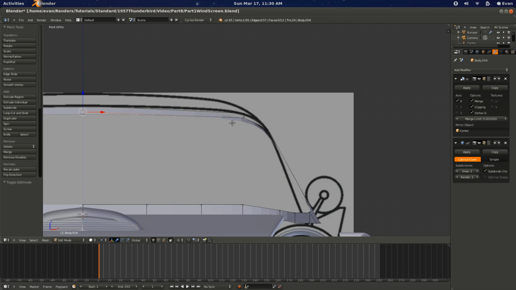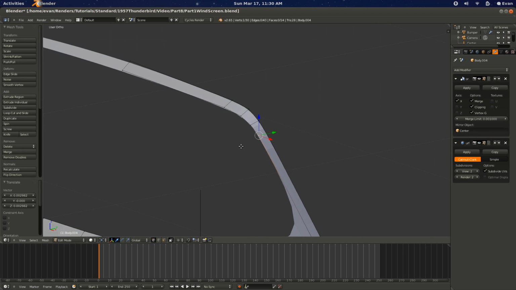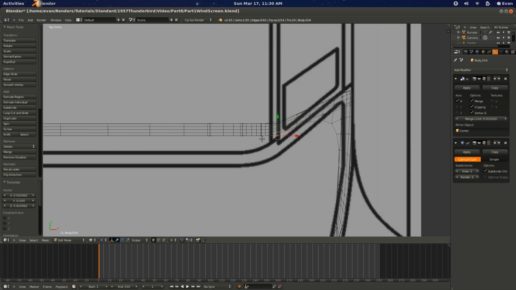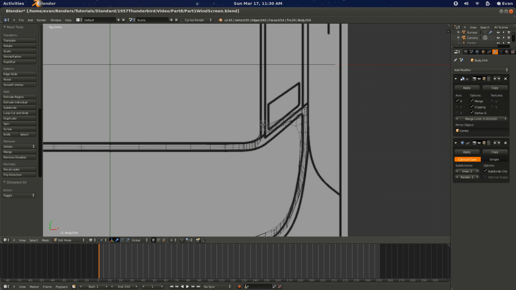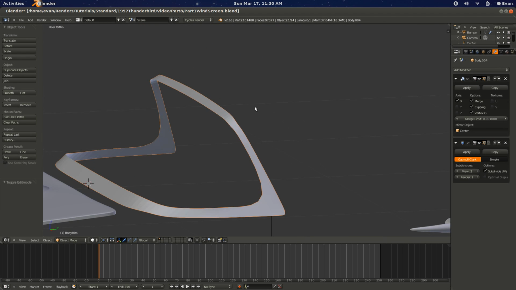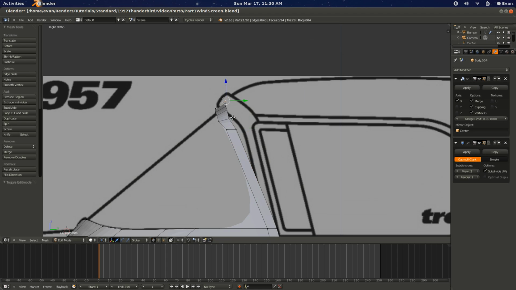Okay, and let's throw in a few more polygons. Okay, so that's coming along pretty nicely. Ooh, gotta work on that a bit.